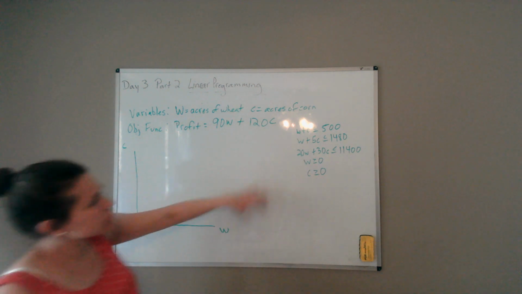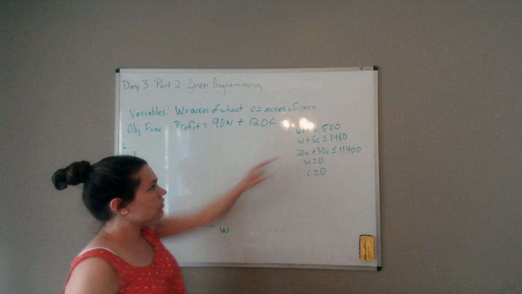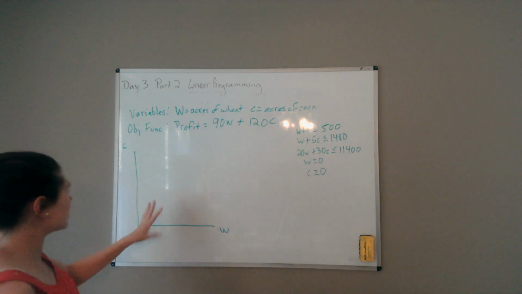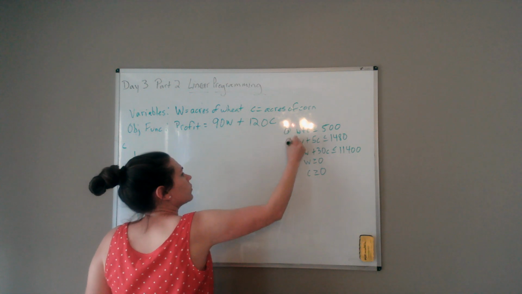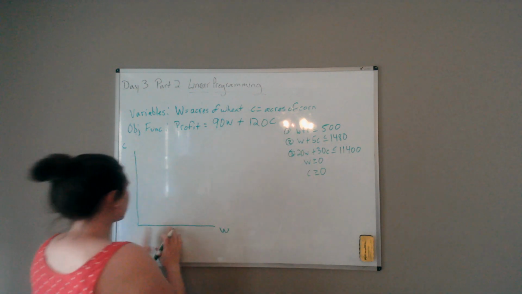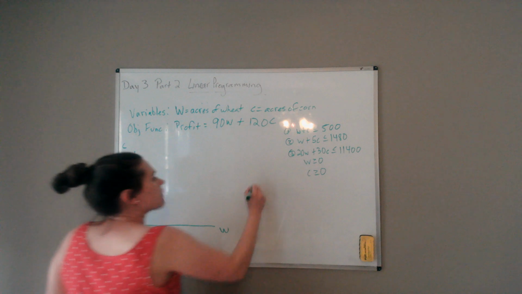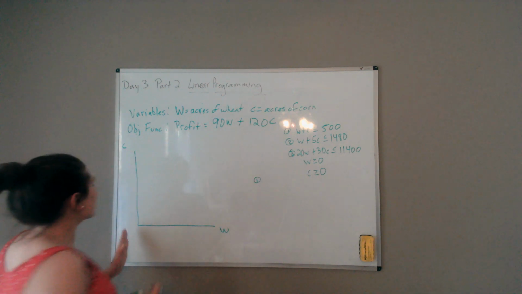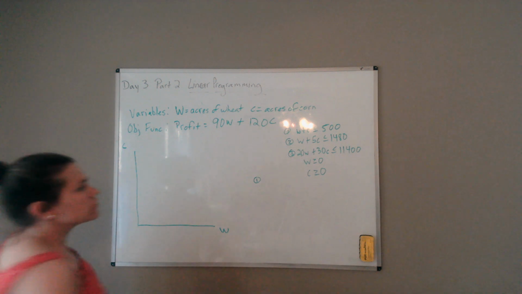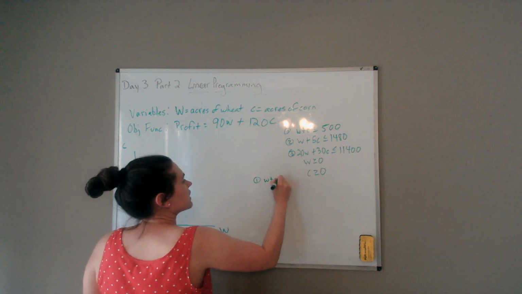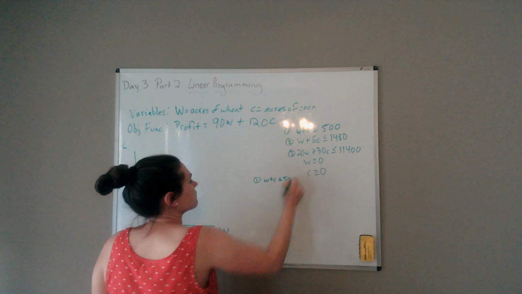Now before you start plotting these, okay, don't do them one by one and sketch them. We'll call this 1, 2, 3. Okay, we don't have to write 4 or 5 because we already have it here. Find all the information so you know what you should be going by, okay? So know what you have. So we have W plus C is less than or equal to 500.